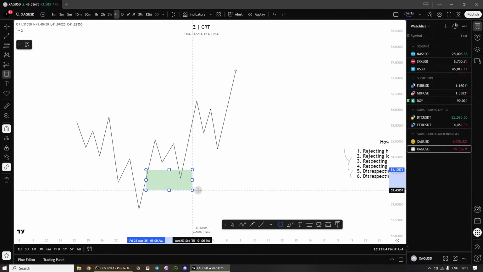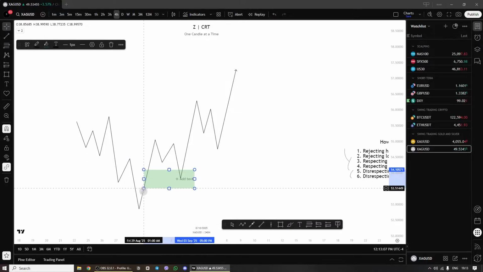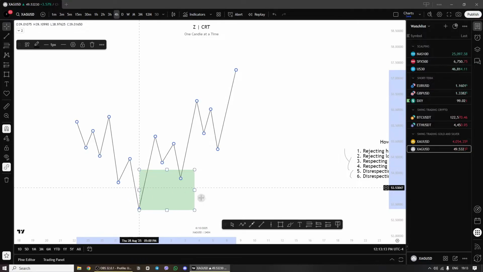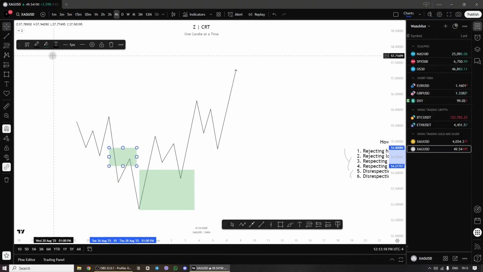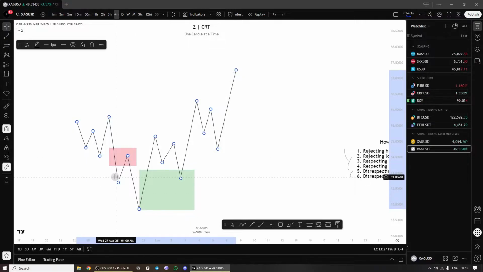So after we flipped it, we will create an array in the move up once we flip the high that took the low. Also, right here, you will notice that more often than not, on the highs that took the lows or vice versa, you will have an FVG sponsorship, which makes this high an intermediate term high. And once this is broken with speed, forming an FVG right here and displacing above it, we have a chance to sponsor the next legs.